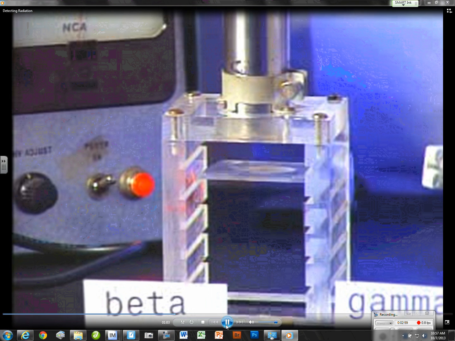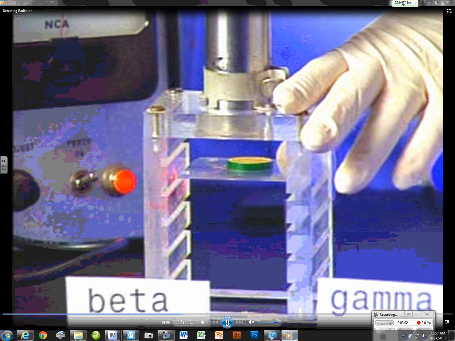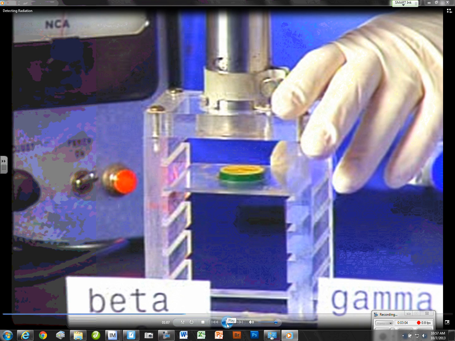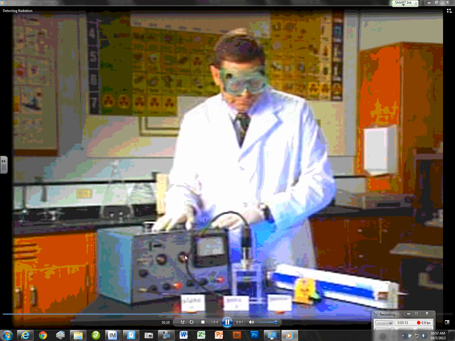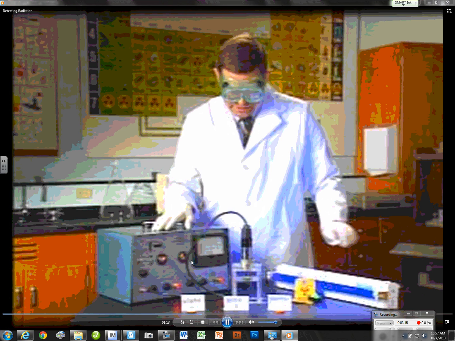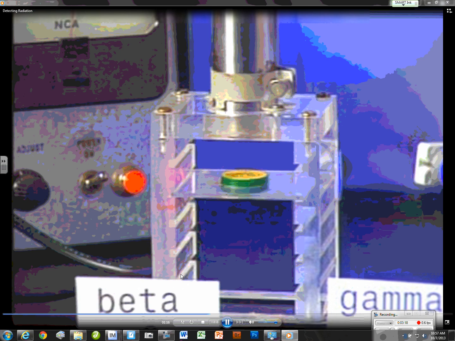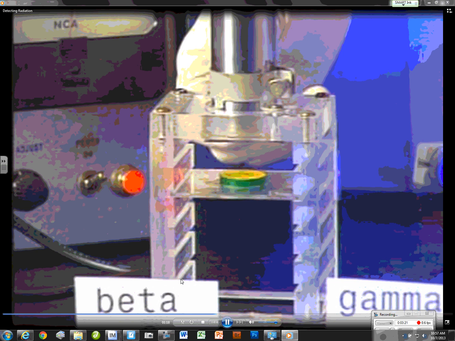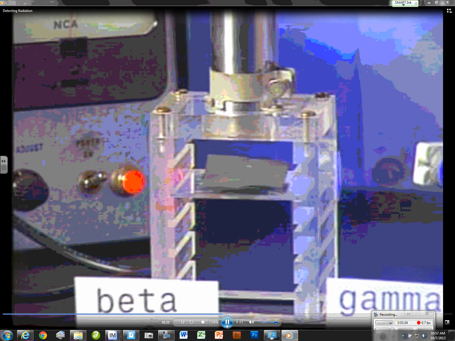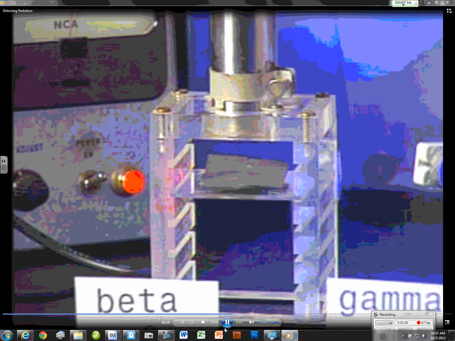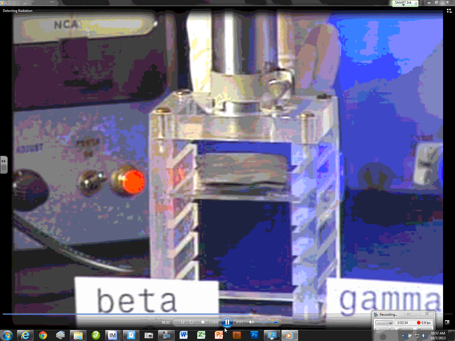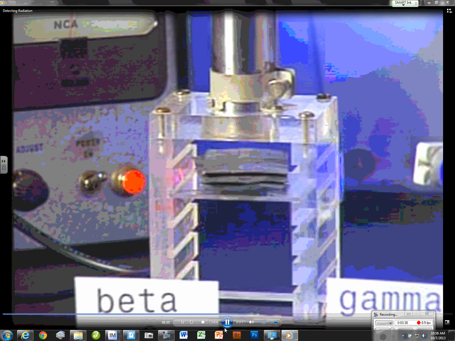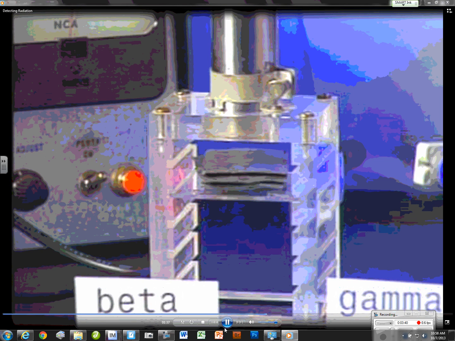Let's place a beta particle source in our sample. Okay, this is a source for beta particles. We notice that there's a slight increase. See how fast that's going around? The background radiation is not nearly that fast. Here we have some small sheets of lead that we'll place there to provide some screening. We notice that even one lead sheet dramatically cuts down on the beta radiation. Two and even three, and we're now down to quieting the counter back to background radiation.